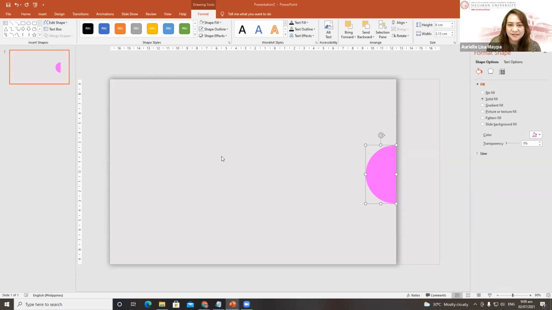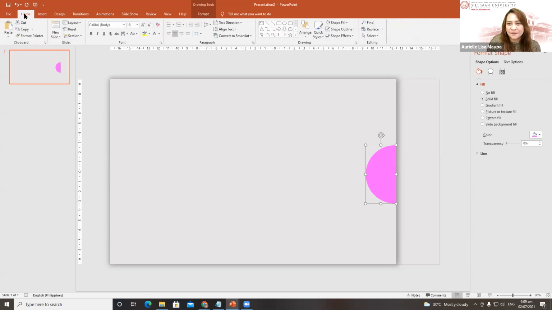Merging again. When you see the insert shapes, I hope you can see where I'm pointing. The merge shapes is there. Subtract.